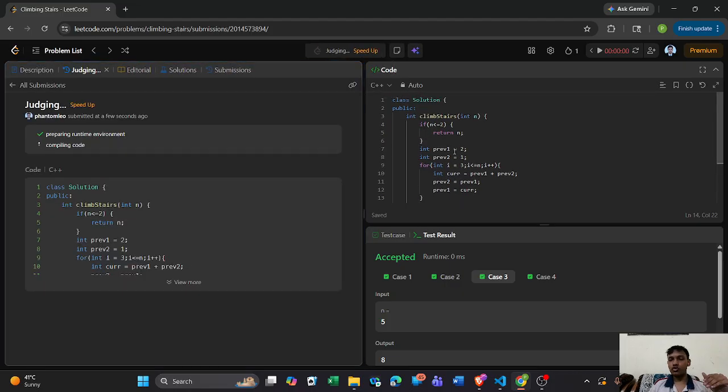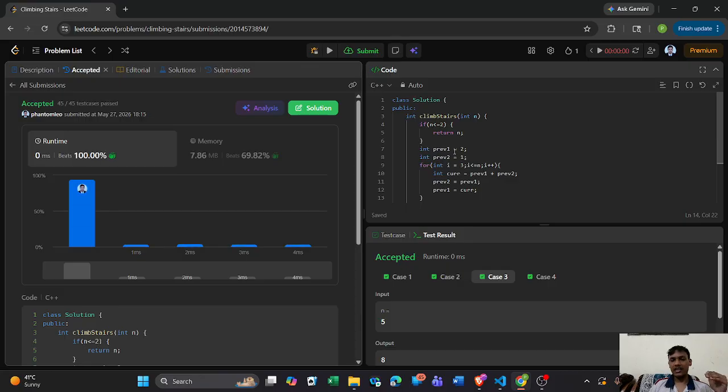And for this approach, our time complexity is O(n) since we are iterating once, and our space complexity is O(1) since we haven't used any extra data structure here. And if we used a brute force approach, our time complexity would jump from O(n) to O(2 to the power n), which will be drastic and not as good as this approach.